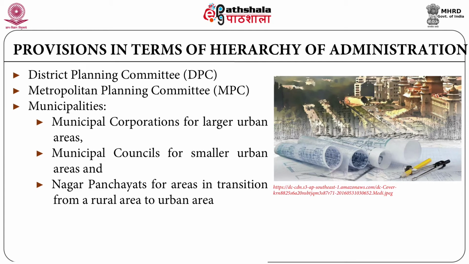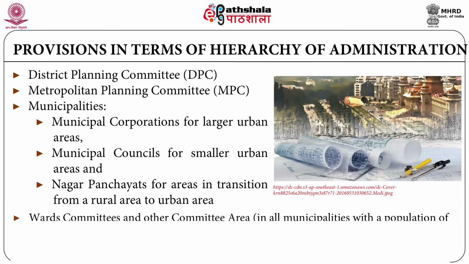So in this municipalities, there are three types of municipalities depending upon their size. The first is the municipal corporations for large urban areas. Then the second, municipal councils for smaller urban areas. Then we have the Nagar Panchayats for areas in transition from rural to urban. Then we have wards committee and other committee area within the towns or within the municipal corporations or in all municipalities with a population of 3 lakhs or more. Then we have area sabhas, which are 3 in each ward. So there is a hierarchy of administration which has been put forth through this very significant landmark constitutional amendment.